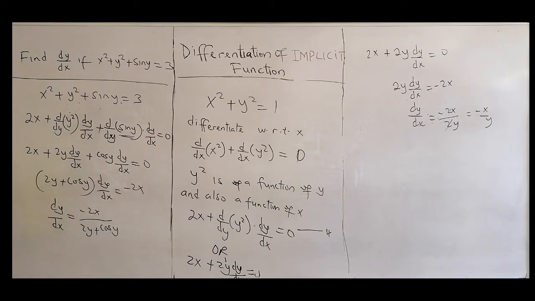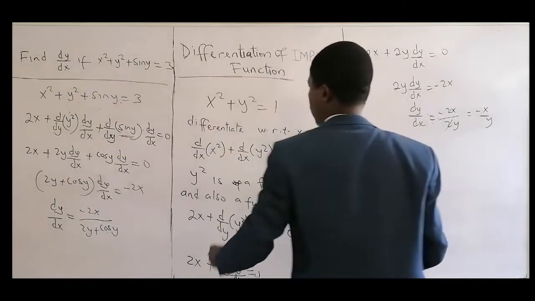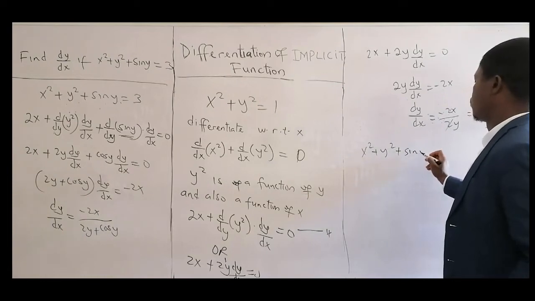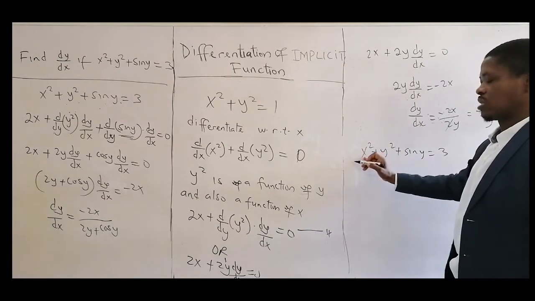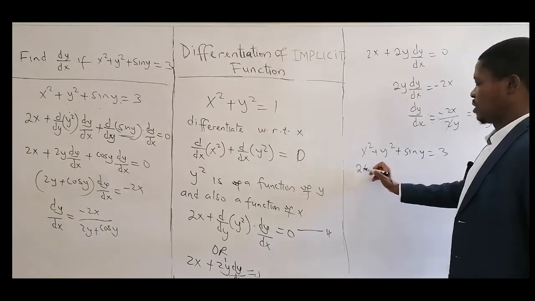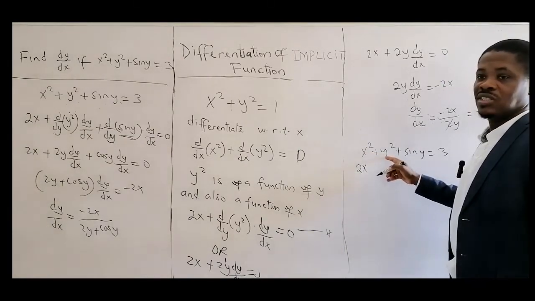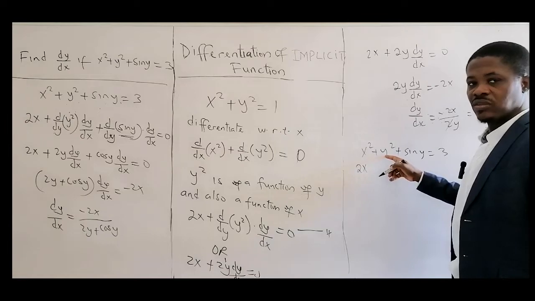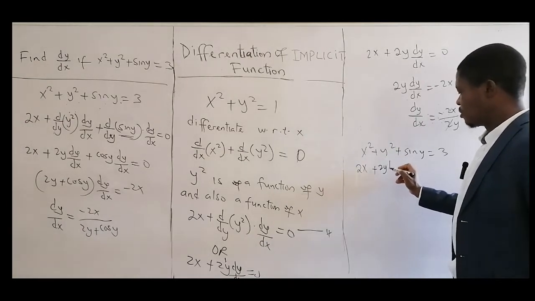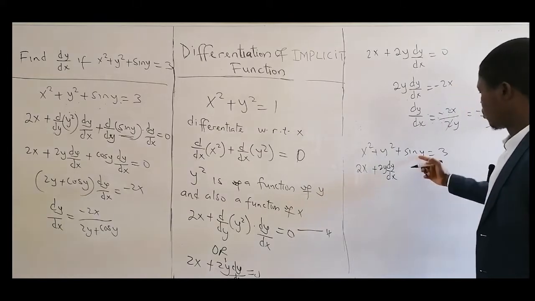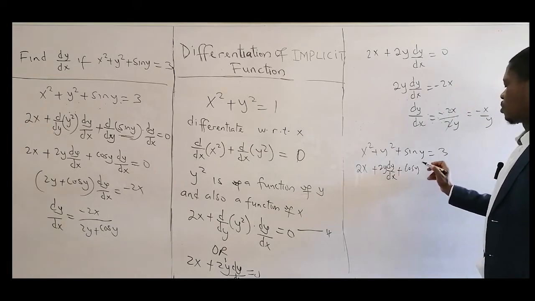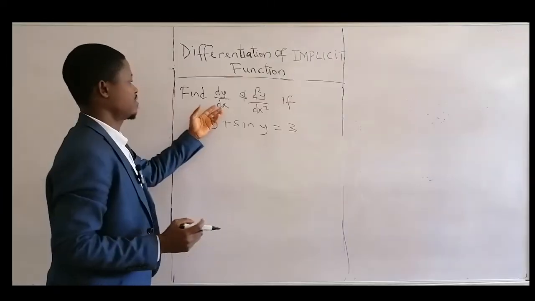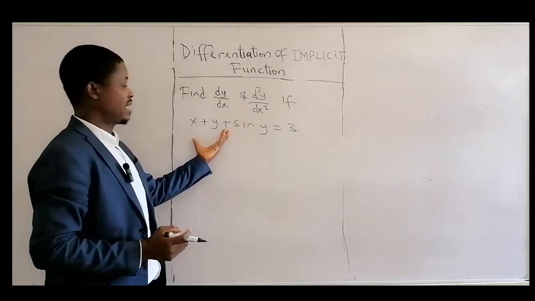So that's that on that. And as I was saying, if you don't want to be wasting much time, if you like this one now, this question, you know that this is with respect to x, we are differentiating with respect to x, so this is automatically 2x. This one is not a function of x, it's not direct. So you just differentiate this one straight away with respect to y, that will be plus 2y. Then you put the dy/dx by the side. This one also straight away, cos y. Then you put the dy/dx by the side. Okay, so that's that in the first differential and second differential for this expression.